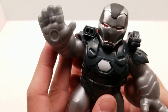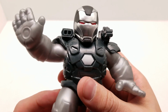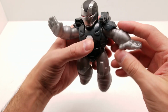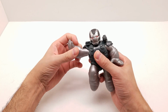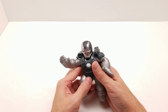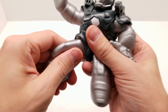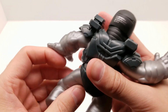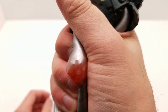And let's get some more of these. What do you say? Let me know in the comments who you'd like to see next, and what you rate this. I would rate this compared to other Marvel Heroes of GOO JIT figures as definitely high. As far as I would rate the best Heroes of GOO JIT, the Marvel ones, I would rate this one an 8 out of 10. I like the color. I love the way it turns red when it's stretched. I love the little beads in there. Listen to this. Look at his little knee.